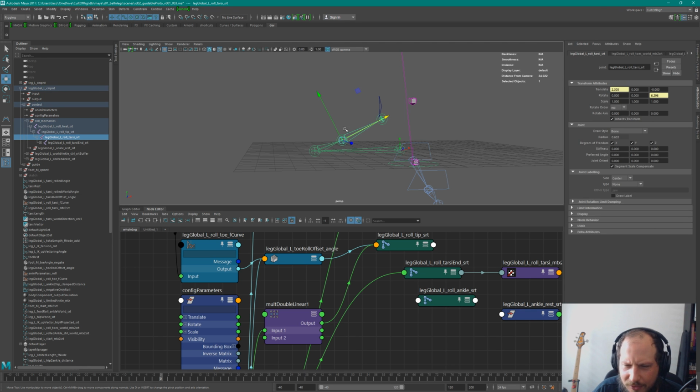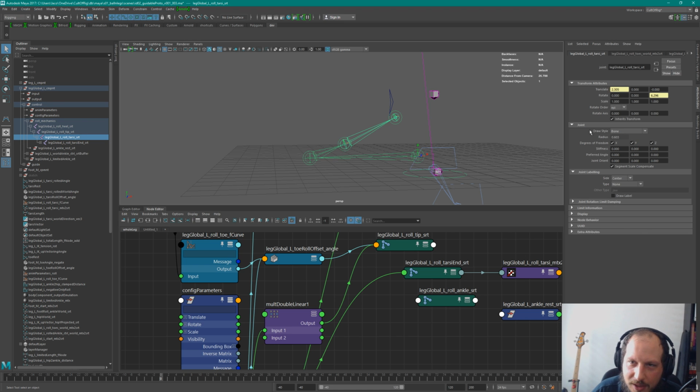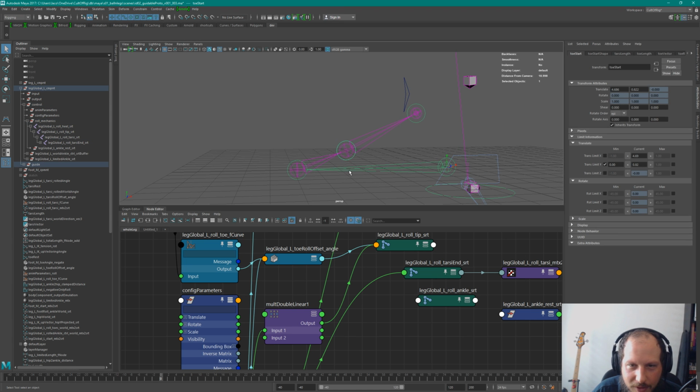The channel box is for animators, Ryan. I don't know what you're talking about. Someone, Ryan, was saying, "My only complaint with the mode double linear is that the inputs are invisible in the channel box by default." You're a rigging TD, man. Use the attribute editor so that you can only edit one thing at a time.